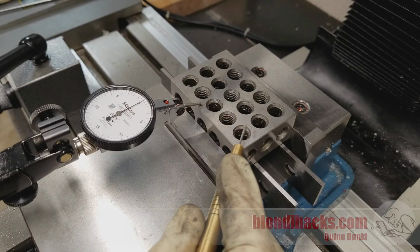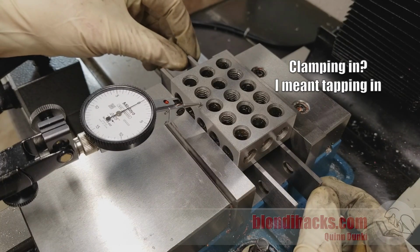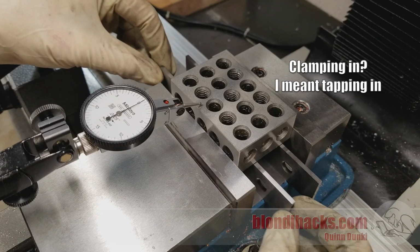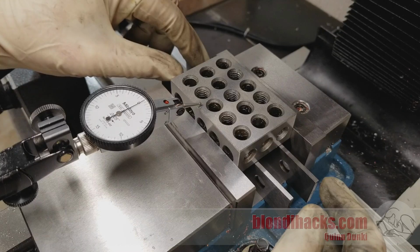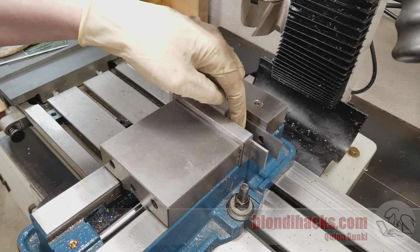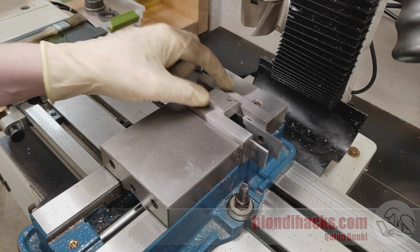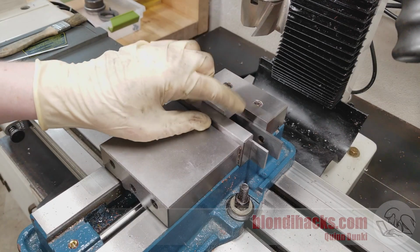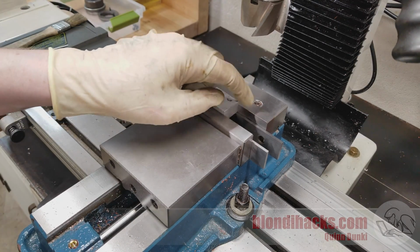So that's why we tap things into the vise. And you can always tell if your part needs clamping in by just touching your parallels. If your parallels are loose, that means you need to tap in your part because it's not sitting down properly in the vise. Now at this stage, your back parallel should be snug, but your front parallel probably won't be, even if you tap it in. Because nothing on here is square or flat, it's often not the case that you can get both parallels tight on the first pass, but by the time you're done, you definitely will be able to.